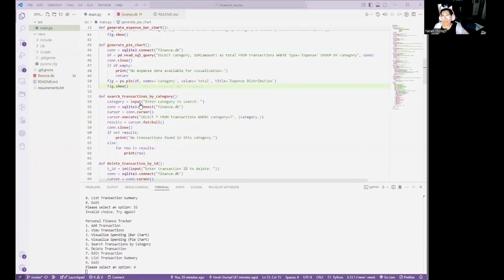And then I also wanted to have an option so the user could visualize their expenses or their income by seeing a bar chart and a pie chart, but I didn't have time to completely learn about Plotly Express, but I am hoping that I'll be able to show it in the next video. So we will skip 3 and 4, but now we can just go with option number 5.